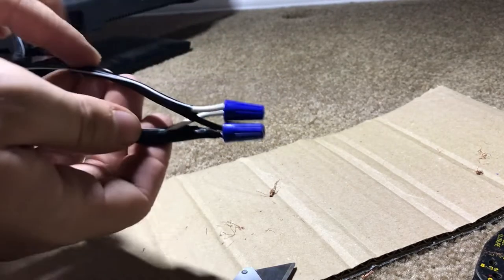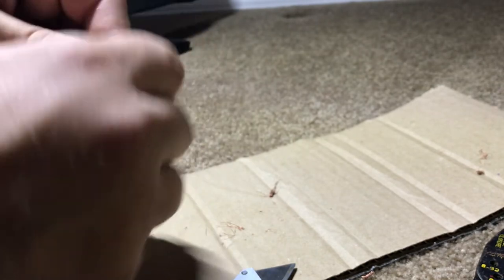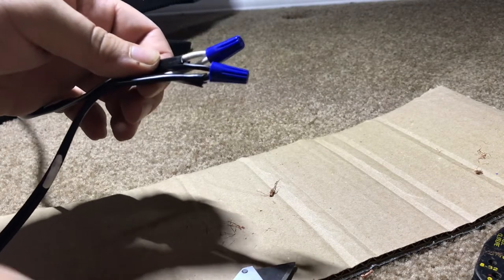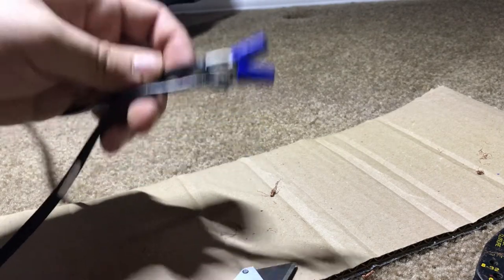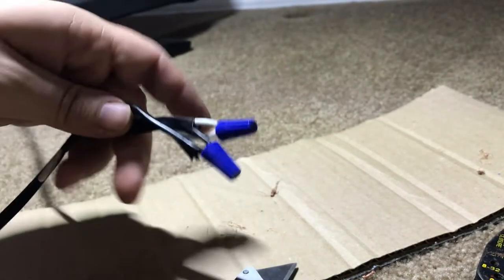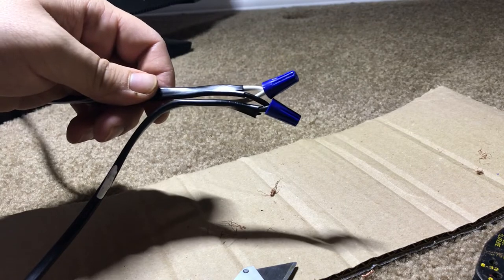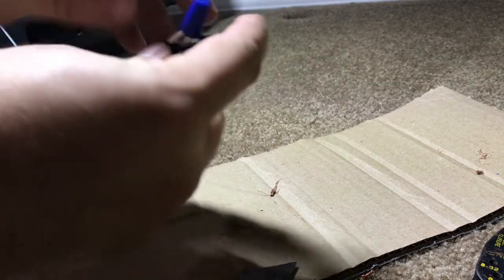Now we're almost done. Obviously this is not safe to put into a wall because the two connections could come loose. Personally, if there's a splice or a tear in one of your cords and you can replace the entire cord — like if the cord just goes into the TV and you can buy a replacement — just do that. It's safer, you don't have to worry about it. But if you just need something temporary to work, this is okay. I wouldn't go putting this in the back of a wall or relying on this forever, but I have seen people wire nut cords on tools and keep going — they last and they are safe, but it's up to you.